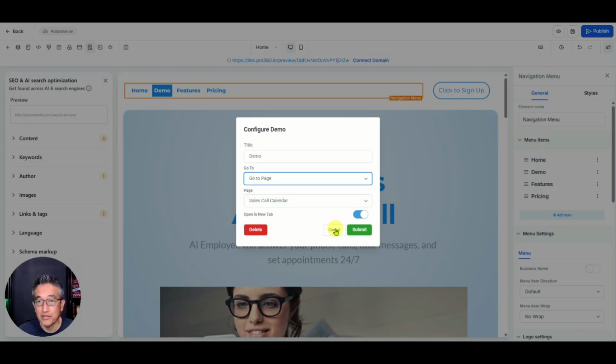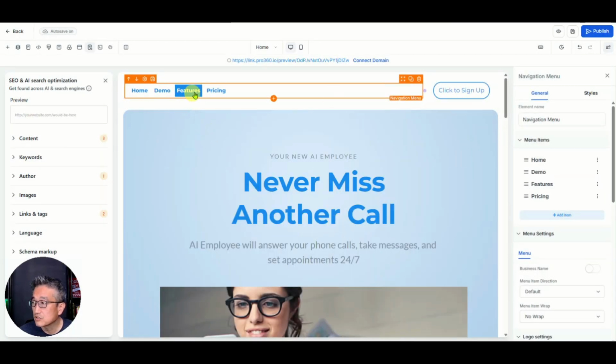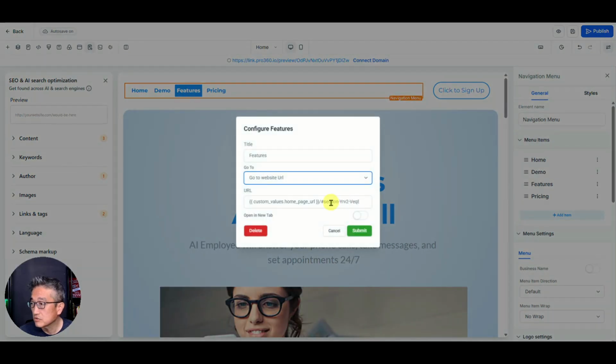Because many times when you set up a demo, 50% of the time or more, they don't show up. And so I don't want to waste my time. I'd rather have a page that they can opt into, and then I can reach out to them personally to get on a demo. Okay. Then let's see here, feature, right? Let's see, feature. Right.